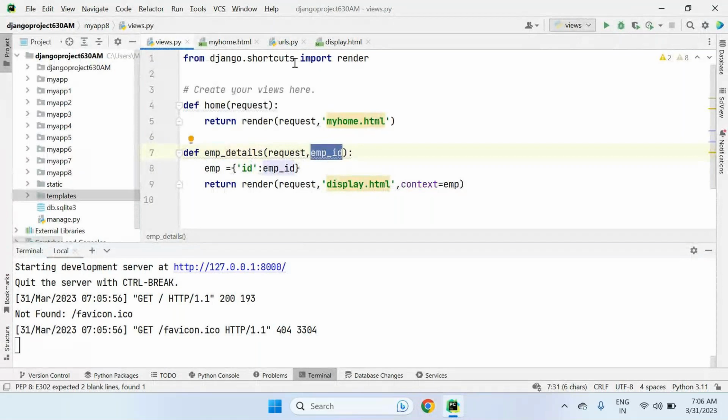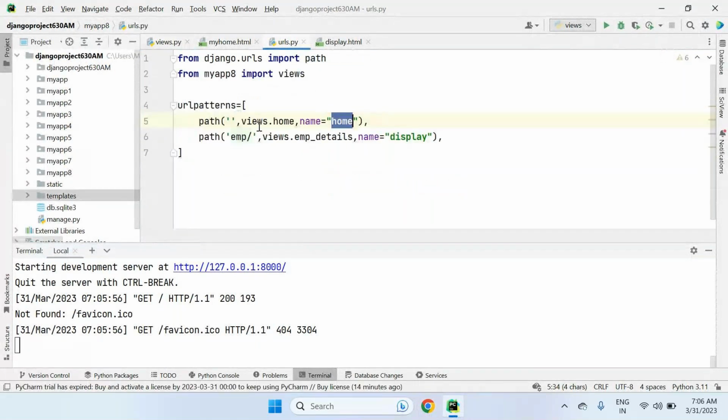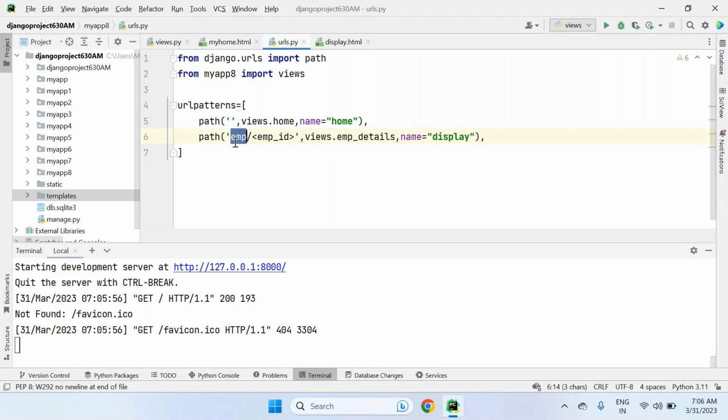EMP ID. But did we supply any EMP ID here at runtime? No. Look at this EMP ID. We have to supply this EMP underscore ID. Have to supply this EMP ID or not? So EMP slash EMP ID have to supply. Not my point, but just observe.